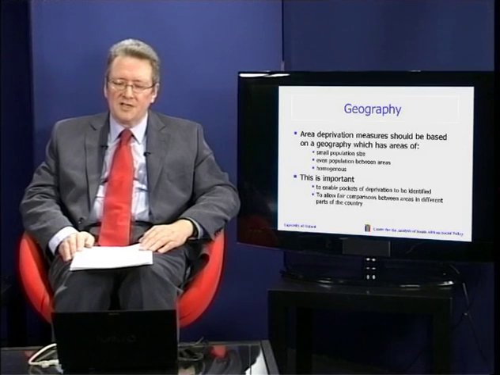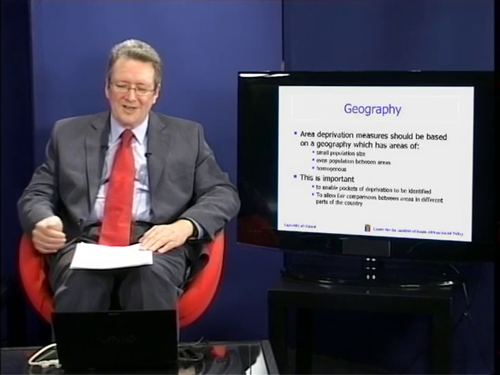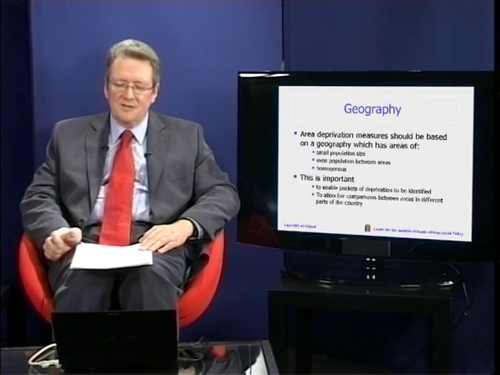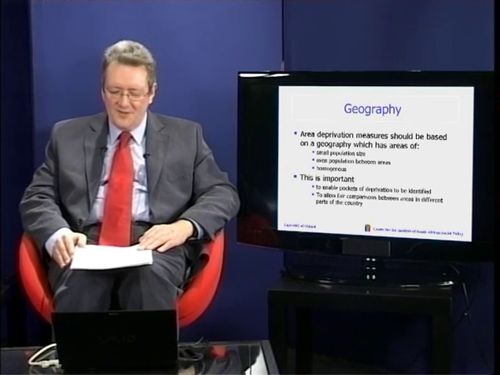The previous index that I mentioned, the provincial indices of multiple deprivation, used the electoral ward as the geographical unit. Now, the problem with the electoral ward is that it varies greatly in size across the country. Some wards have less than 100 people. There's one ward in the city of Johannesburg with over 80,000 people. The mean population is 11,400, and there's a large standard deviation of nearly 8,000. So you can see very variable geography. It doesn't tick the boxes of being a relatively even population size between areas. It's not that small a population size either, so it's not entirely satisfactory for that.